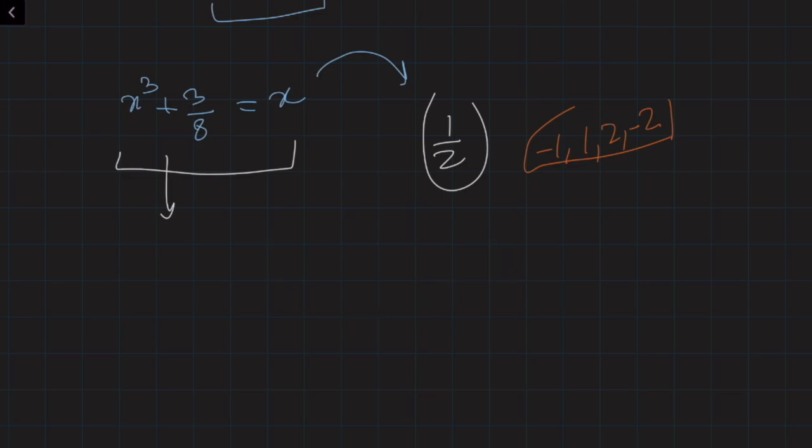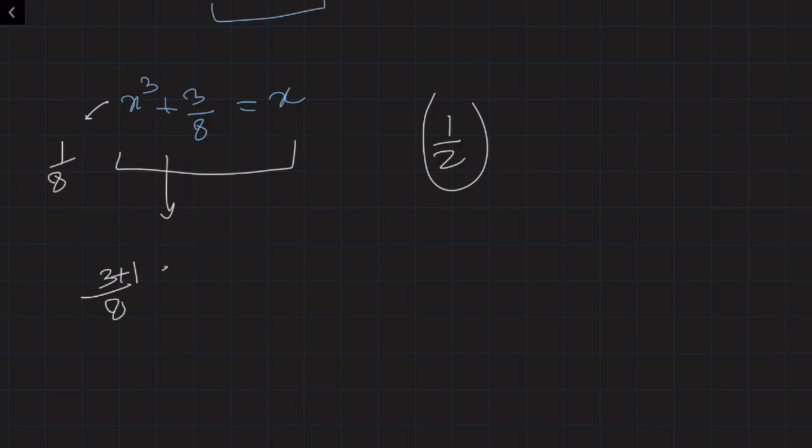I just solved a question a few days back in which this was done. 2 root 2 was the root and we were supposed to manually predict it. But alright, I hope you get the essence. So yeah, 1 by 2 is the root of the cubic and it can be predicted by seeing the pattern, because here it will form 1 by 8, and 3 plus 1 divided by 8 becomes 1 by 2, and on the right hand side also we have 1 by 2 only.